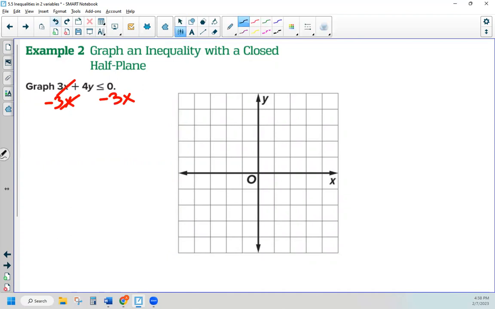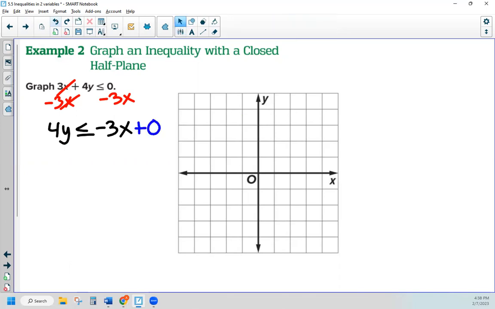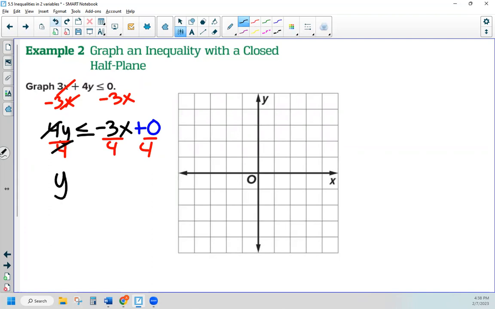So we take 3x to the other side by subtraction property of inequality, keeping everything the same. 0 doesn't really do anything, but it actually does. So what I'm going to do is I'm going to write 0 in blue right here, like it's a ghost, because it doesn't do much, but you'll see in a second why I want to keep it. We take 4 to the other side by division. Obviously, we also want to do it to the 0, even though it didn't really matter. We divided by 4. The symbol doesn't flip because we didn't divide by a negative number. We then talk about that this right here is our slope.